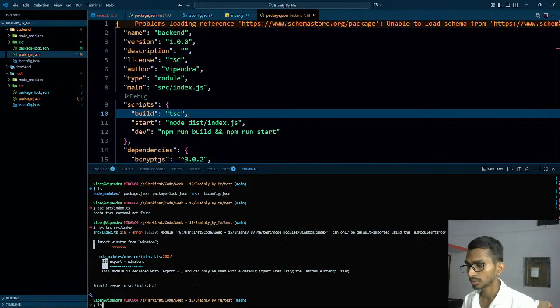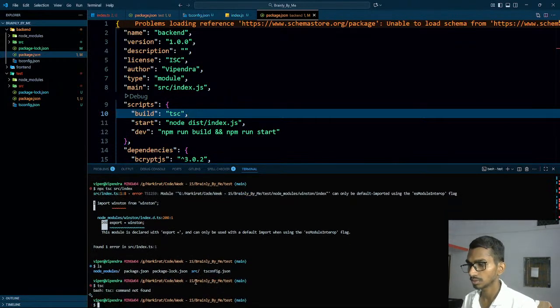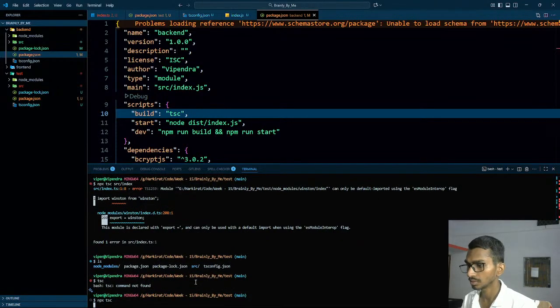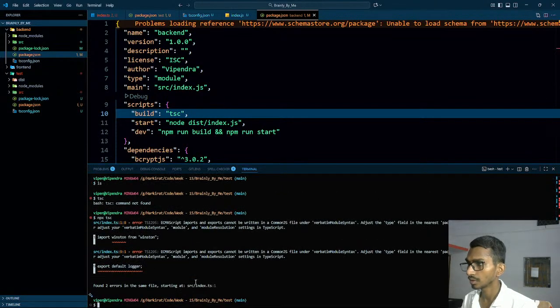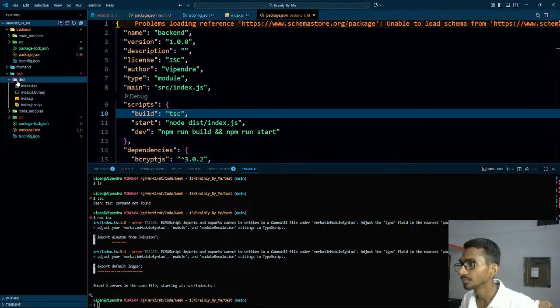That means the tsc command is not found. npx tsc. Oh. tsc mainly builds the dist folder, and once we have this dist folder, then we can just simply go ahead.